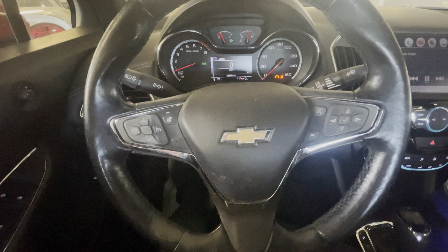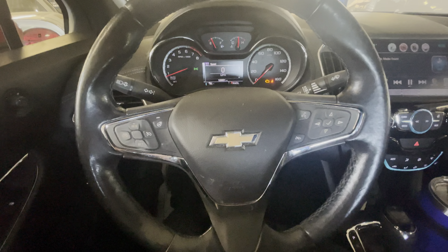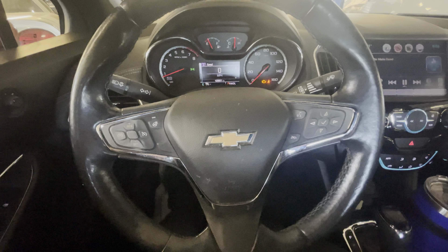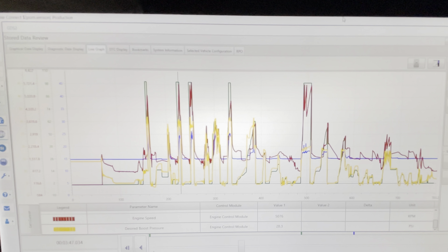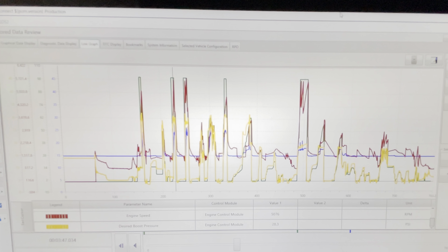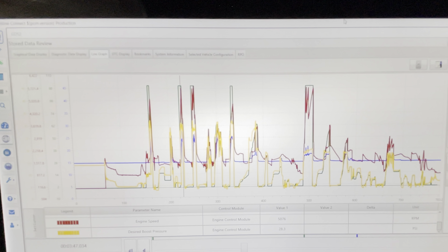Today's adventure: I've got a 2016 Chevy Cruze with a P0299 turbocharger under-boost code. I'm going to do a lot of talking in this one because it involves a lot of diagnostics from the driver's seat using scan tool data. What you're seeing here is the entire road test in graphical form, and we're going to zoom in on different portions to determine whether we have a turbocharger under-boost condition.